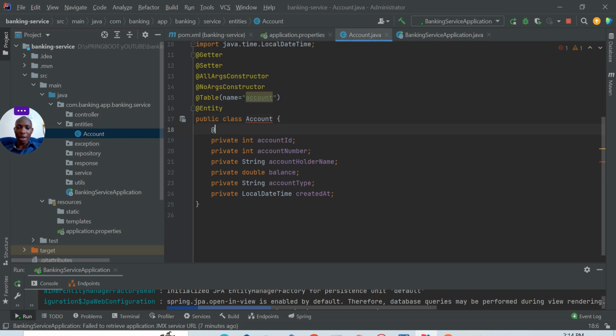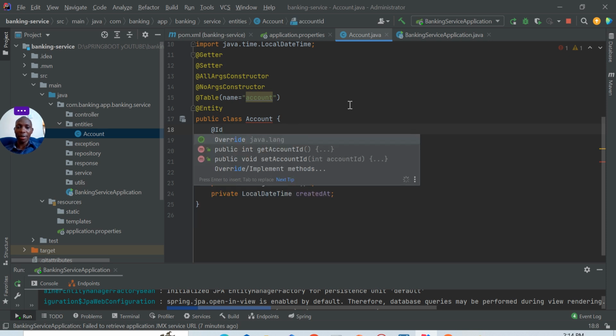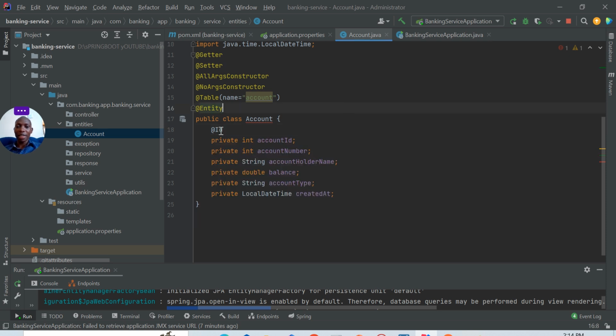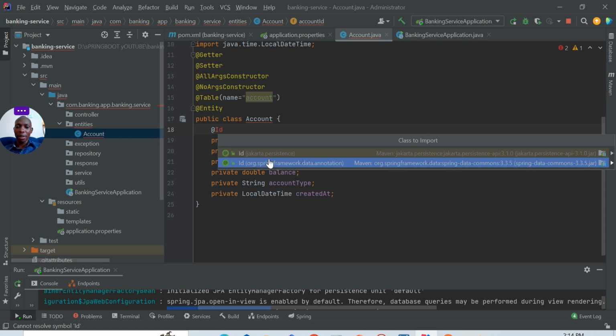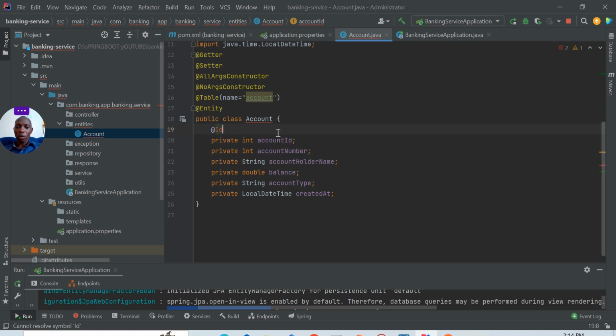So in this case, I will annotate this with @Id. This @Id marks this as a primary key. This is imported from jakarta.persistence. Once I create an account, I want this ID to be automatically generated with an auto increment value.